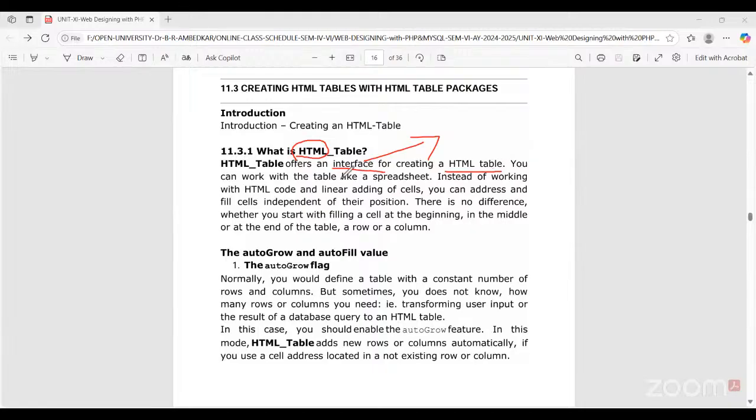So you can work with tables like a spreadsheet, like Excel. Instead of working with HTML code and linearly adding cells, you can address cells independent of their position. That is one advantage.